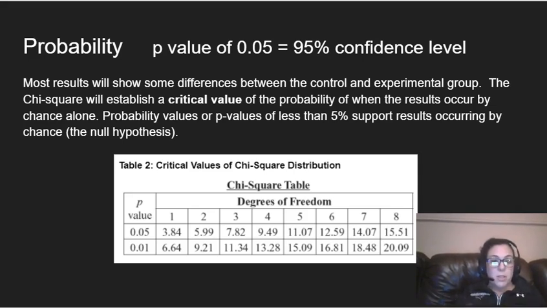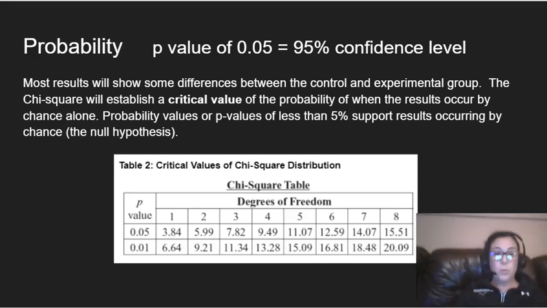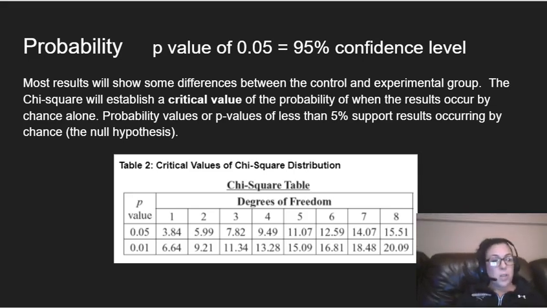So in biology, we know that we can never be 100% sure. We can never prove that something is correct. We can only reject a hypothesis. But we do have certain confidence levels, and biologists are happy with a 95% confidence level. If we're 95% sure that our results are valid, we're going to go ahead, publish that data, submit that, and feel like that is a level that we're confident enough to link our cause and effect together.